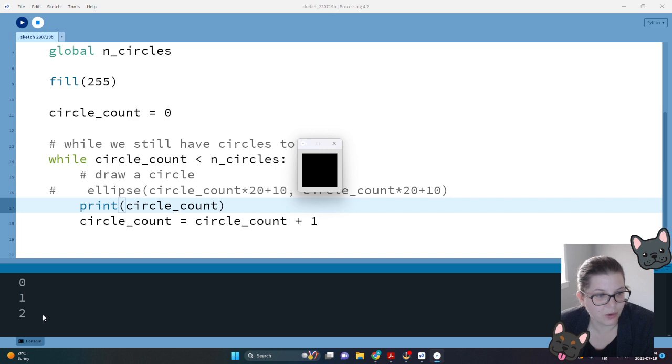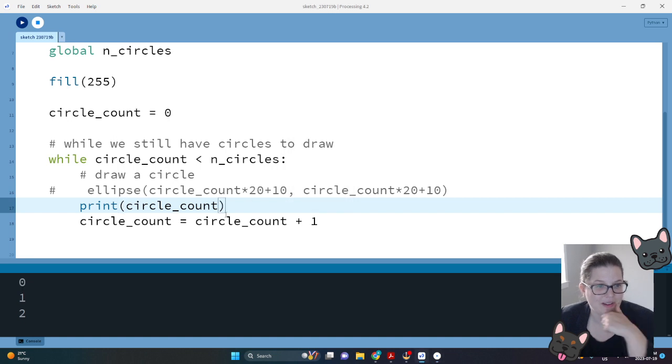beautiful. Oh, what's happening here? Why is it still running? Oh my goodness. The reason I believe that this is running is because every time you call draw, it will rerun the program, right? And we're not actually calling draw, the computer is. So every second that it's calling it, or every 60 times a second that it's calling it, it's rerunning that while loop for us. So we get lots and lots of print statements happening out here. But we can see that it is correctly doing the 0, 1, and 2.